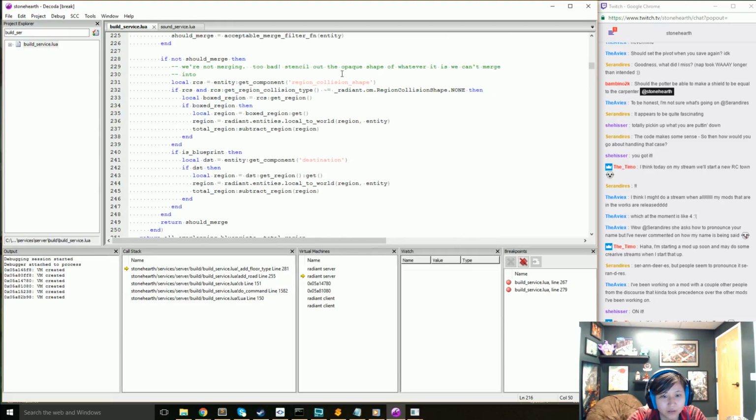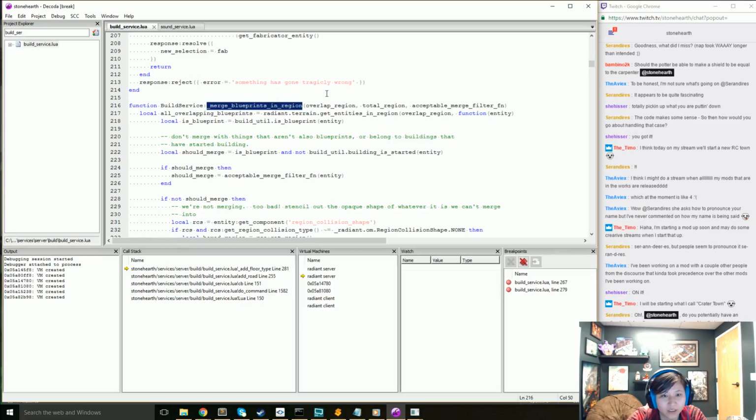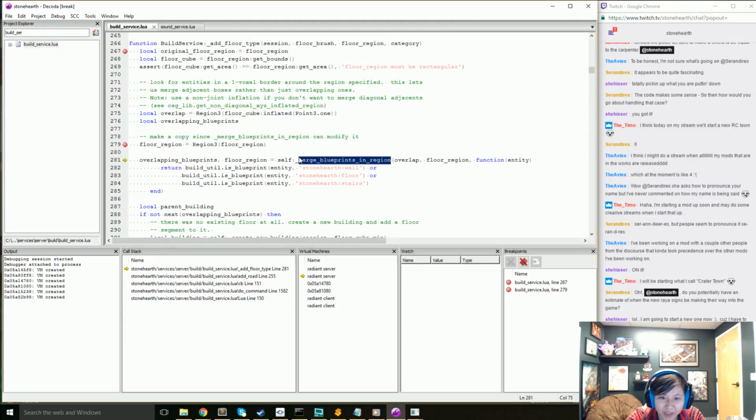This function is actually not named correctly because it's not saying merge blueprints in region. It is actually just getting you all of the mergeable blueprints in that region. Because with the naming, it makes it sound like we are doing the merge right now, whereas what it's actually doing is getting all of the blueprints that you should merge, and then you have to handle the merge yourself. So naming in computer science engineering, very important. Actually, naming might not actually be that important in computer science.